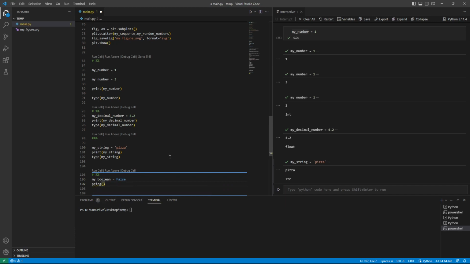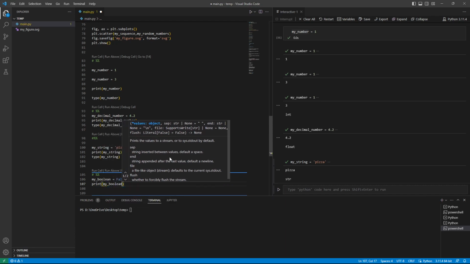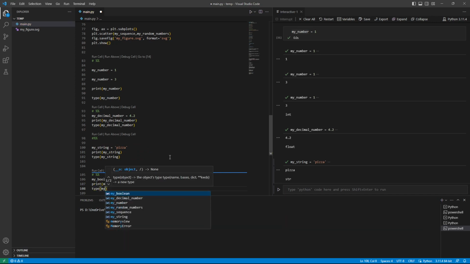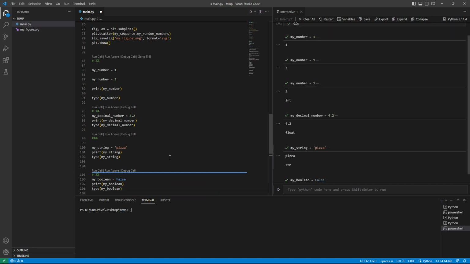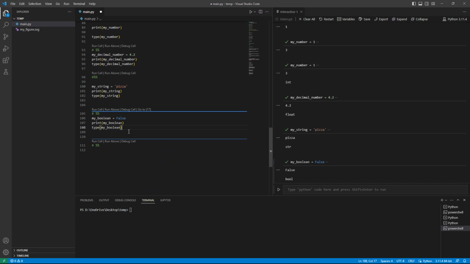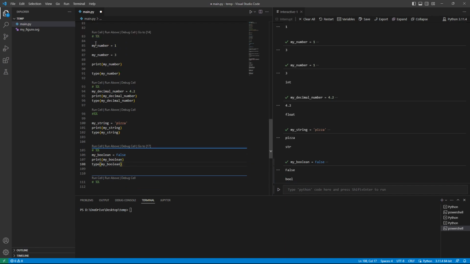And we can print whatever is in my Boolean, and we can check the type of the variable. So here, the value is false, and the type is Boolean. So these are some of the variables where we put one value into it.